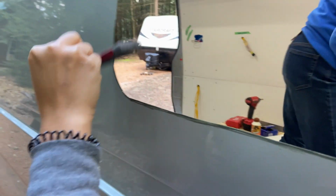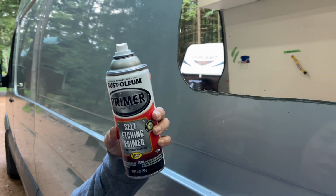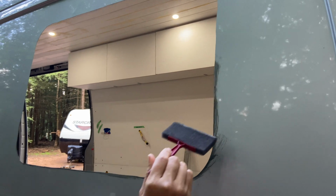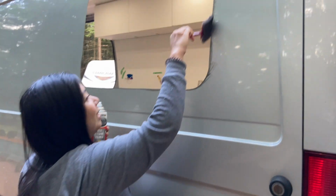Good paint job. Now we're painting with some Rust-Oleum primer, so this side of the window doesn't rust on the edges. It's a nice color, blends in, not really. Luckily, it's totally covered up with the window. I'm gonna go inside now because I'm a little too short for this. Okay, have a good time in there.